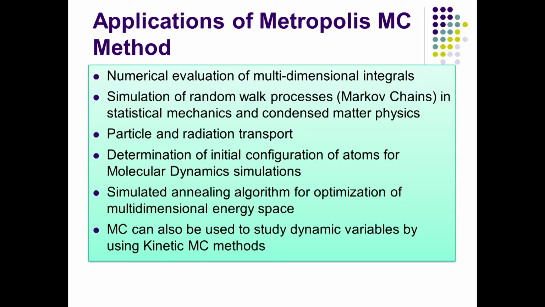That is where some of the methods like the simulated annealing algorithm for optimization of multidimensional energy space come in. This is a very big application, because in simulated annealing essentially what you do is heat a particular material, just like you do in annealing of the material, and quench it.